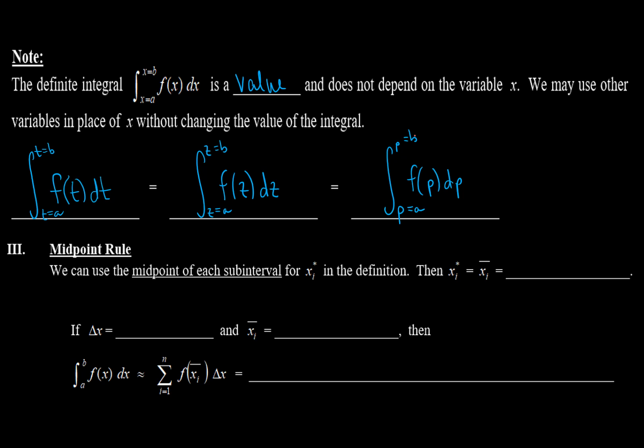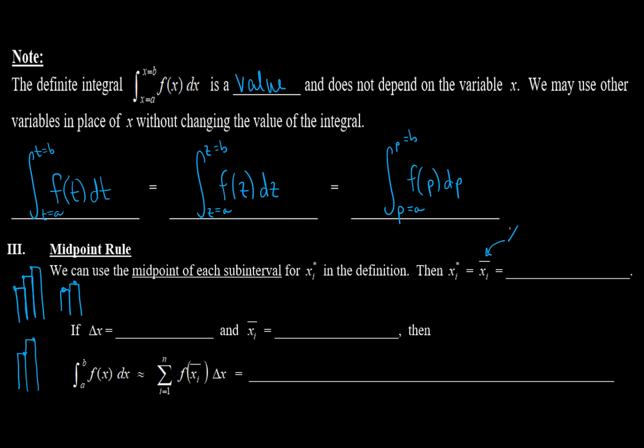All right, I talked last section about left endpoints and right endpoints, and what I did not yet talk about are midpoints. So we're going to look at the midpoint rule with the Riemann sum. Before, we would use either the right hand or the left hand to find the height of something. But what if we did it with midpoints? So midpoints would be where the heights are determined by the midpoints of the interval.